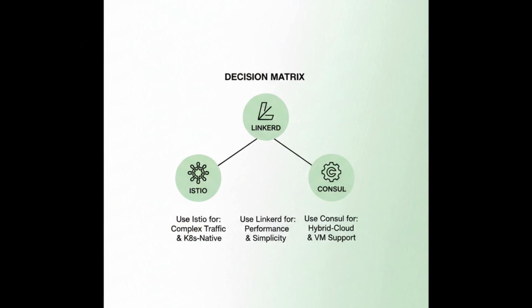If you are a startup or a mid-sized team looking for the best performance and quickest time to value with minimal maintenance, Linkerd is the superior choice. If you are an enterprise with a footprint that spans across Kubernetes, on-premise servers, and multiple clouds, Consul's ability to unify these disparate environments into a single service directory makes it the most strategic option. Evaluate your 2-year roadmap before committing to a specific ecosystem.